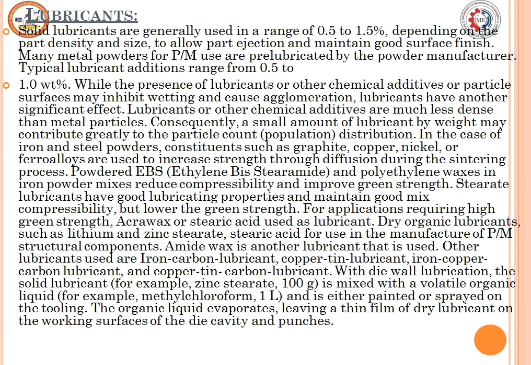Binder is also very little, 0.5 to 1% is added. In the presence of lubricant and other chemical additives, the particle surface may inhibit wetting and cause agglomeration. Lubricants have another significant effect. Lubricants or chemical additives are much less dense than metal particles. Consequently, a small amount of lubricant by weight may contribute greatly to the particle count distribution.